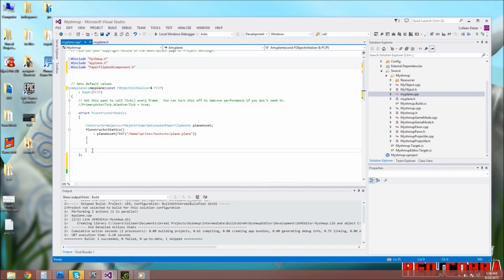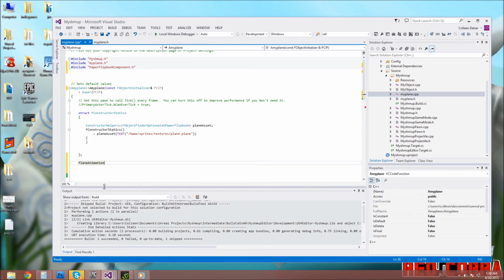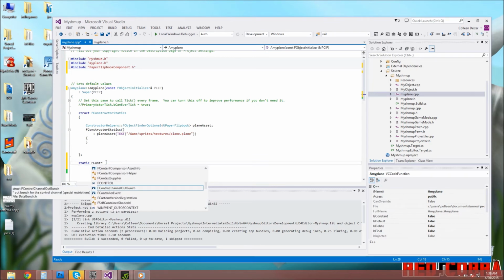Alright, so we have initialized the animation. Now it's on to the flipbook component. Oh, wait a second, we gotta initialize the animation. See, PlaneAnimation. Oh, wait. Before that, of course, initialize static FConstructorStatic.